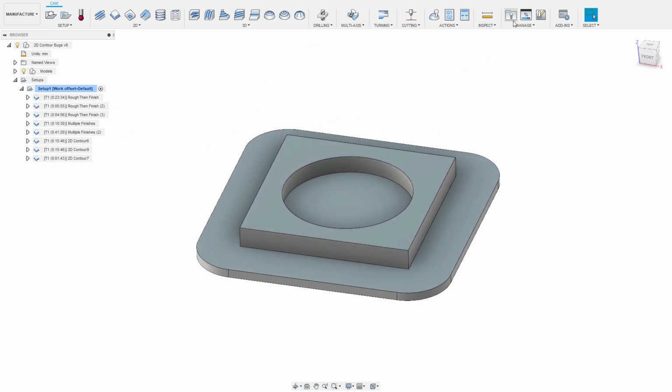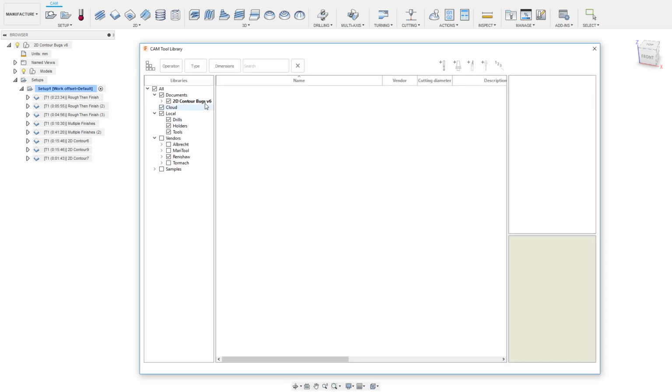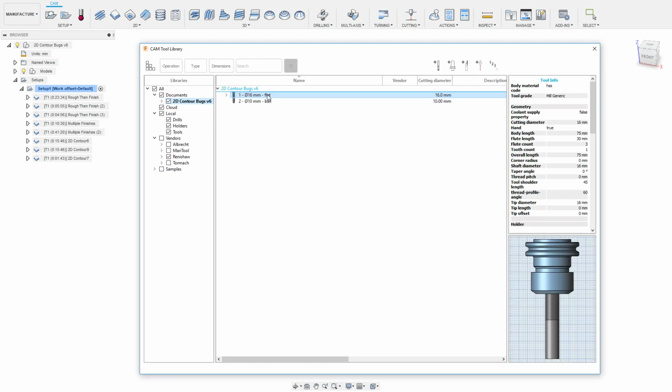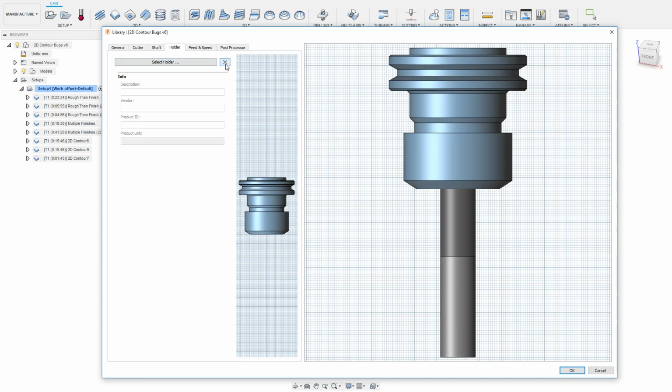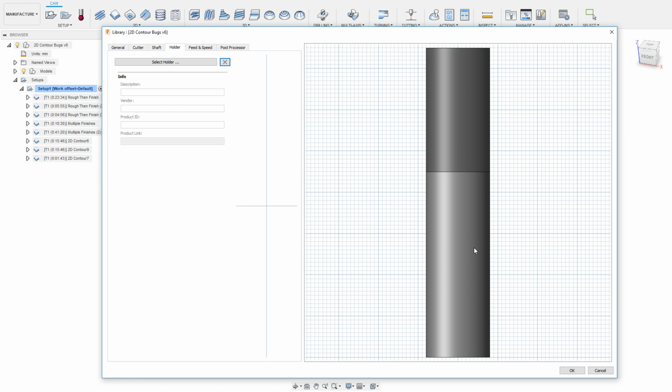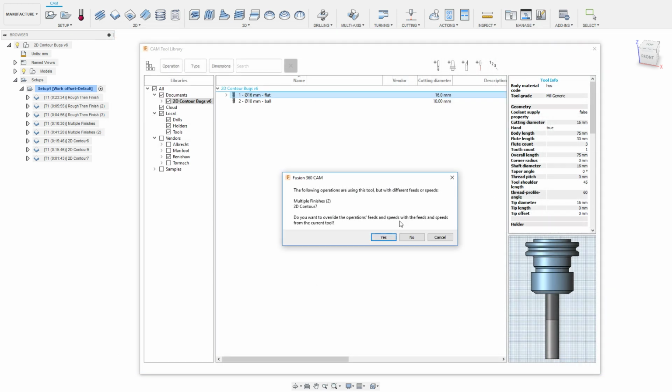Another thing I noticed is the tool library is just really insistent that you have a tool holder on your tool. And if you try to tell it to take away the tool holder, it's not having it. So to take it away, you can hit the X here. It comes up with a warning. It's like, are you sure you want to change the tool holder? It's like, yes, I'm sure. Thanks for making me hit this extra button. Not the end of the world, but okay. So hit OK. There, we have a tool holderless tool. Perfect. Hit OK.